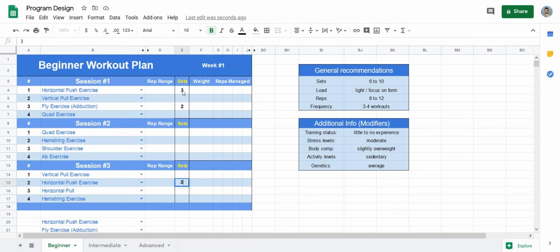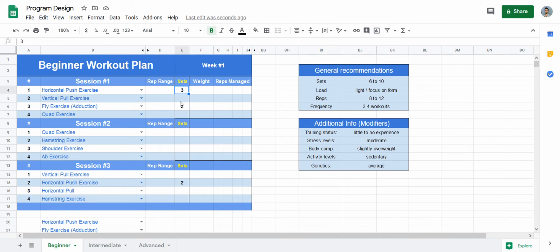Here we may do 3 sets. So we have 3 and 3, 6, and 2, 8. It's a little bit more than I wanted to do initially, but based on the structure of the program, this could work. Although we can actually do it like this. So we have 3 and 4. That's going to be about 7. Okay, let's do it like this.